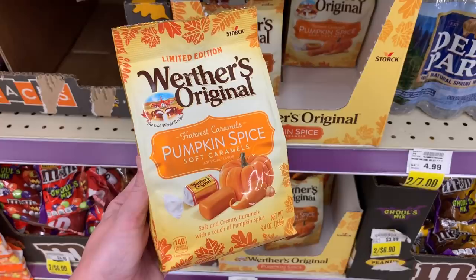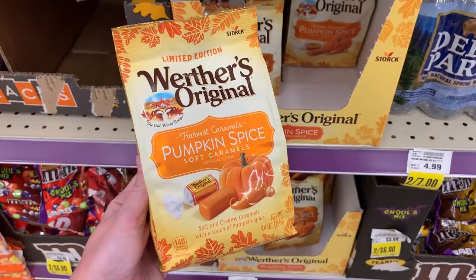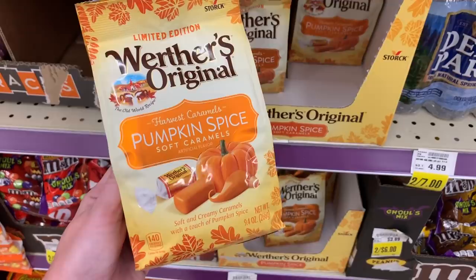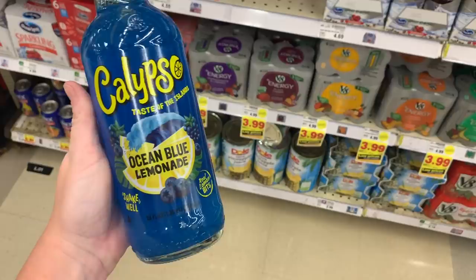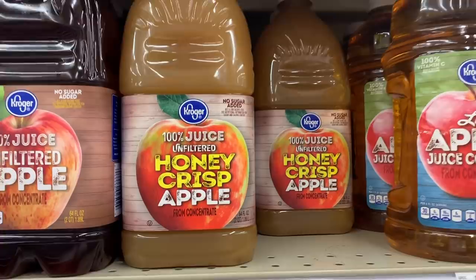If you pick up anything I've showed you in any of my grocery videos, you have to get these or the apple soft caramels. They come out during the fall and they are so good — you would not regret it. They are very hard to find, especially the apple ones. I'm totally about to try this — it's Kroger brand so I know none of my stores have it, but it looks like it would be delicious. Kroger people, let me know if you've tried it.